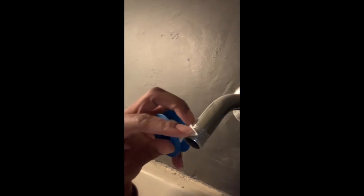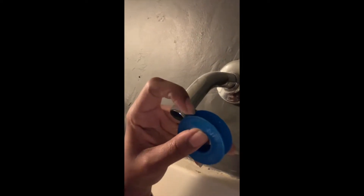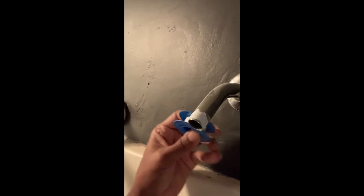Now we want to get our new seal tape and apply just a little bit so it covers the threads of the shower arm. I'm just going to wrap it around — it's not thick, you just need a good wrap around, you don't need too much. See, it's nice and covered very easily. It's easy to tear — you'll just pull it off. Easy peasy, so far so good.